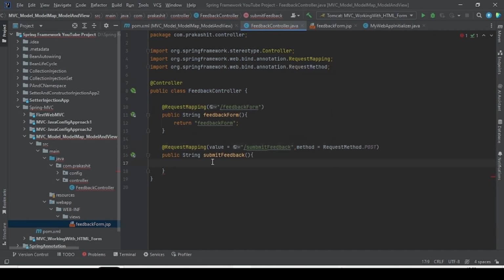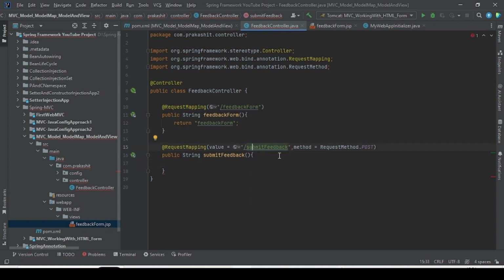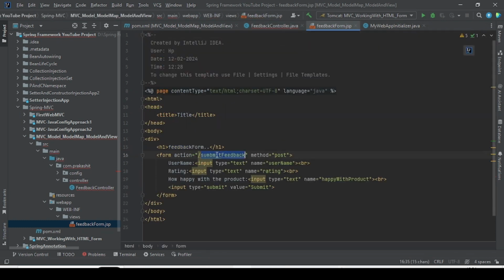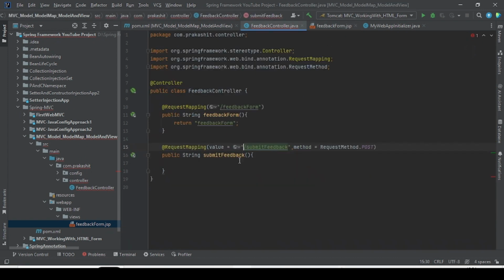So when the user gets the request, submit feedback. Let me check in the feedback form. So here I should take submit feedback. Okay, fine. So if I click this one, coming here, right, fine.